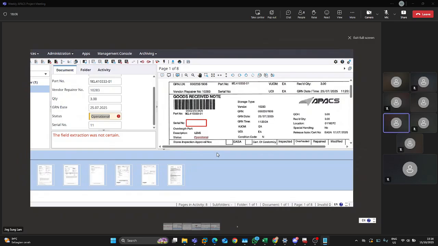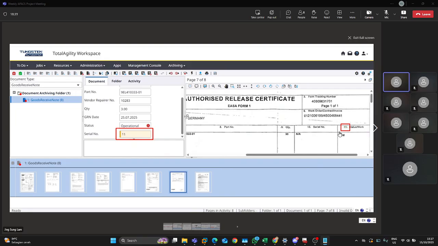So if let's say the first page has a serial number, will the system capture the serial number from this page or will it still capture from the other pages? It will capture from this page, from the samples that we tested. But if sometimes we upload samples without the serial number info, sometimes it will not capture and just appear blank, which is what Apex expects. But sometimes it will just get random values from different pages if it finds other serial number labels like this one.